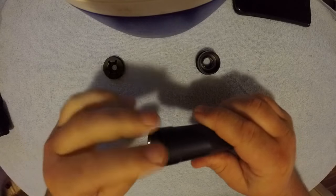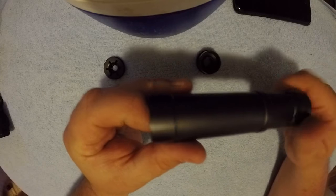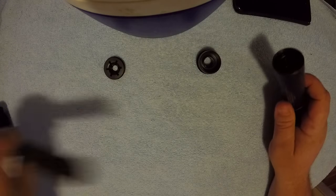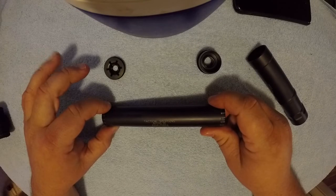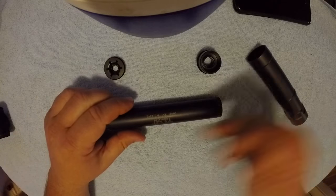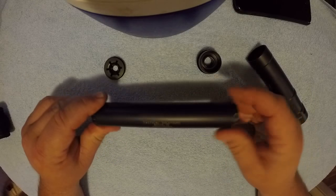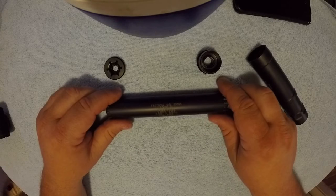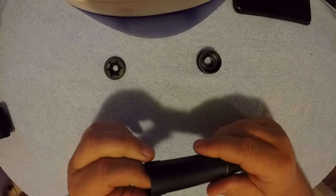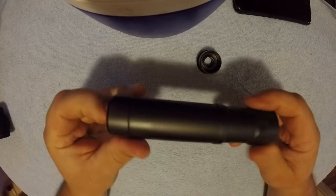I'll read the manual to make sure I did that right before I shoot it. I don't know how easy this thing is going to come apart when it's full of lead. There are some designs out there, like the Axiom here — this is a titanium outer tube, and inside is a stainless sleeve you punch out with the baffle stack. You get almost no lead residue on the titanium part, then you can put the whole baffle stack sleeve assembly into the dip, and next day it's clean. I've never had to clean other 22 cans, so I don't know how this one cleans — maybe down the road once we have rounds through it, I'll do a disassembly video.